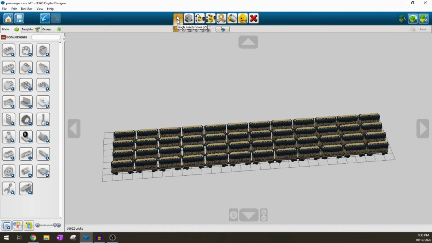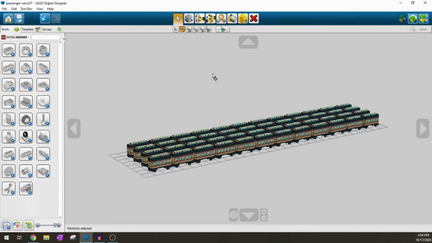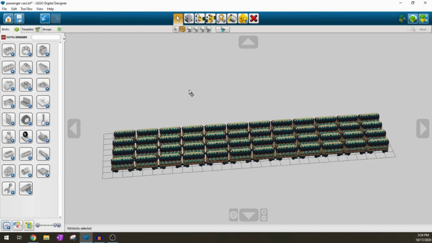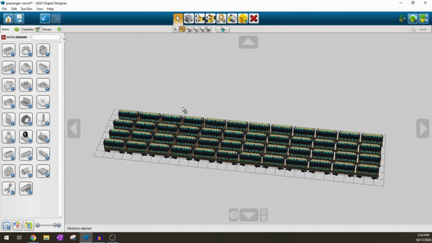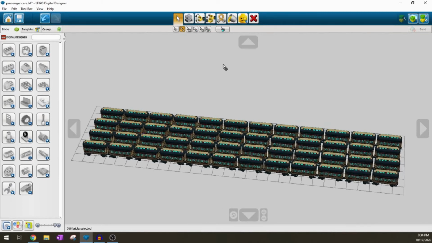And once you start getting combinations of the selection tool and the clone tool going, you can do a lot. Like, a quick demonstration here at the end, and then I'll wrap it up. If I want to copy all of the clear window bricks for some reason, can I do that? Multiple selection tool. Yeah, so everything that is clear here is copied out. So if I decide that I don't want to have those in the model at all, I can click on delete and it will get rid of all of those.